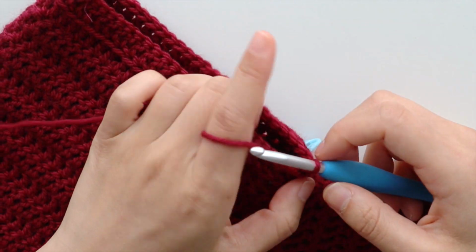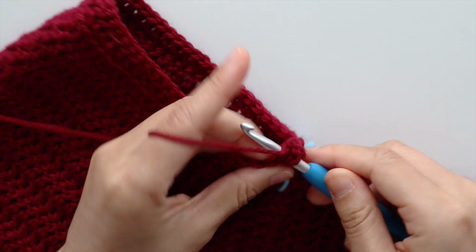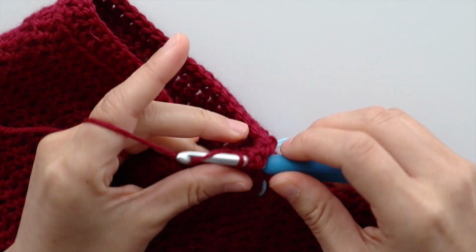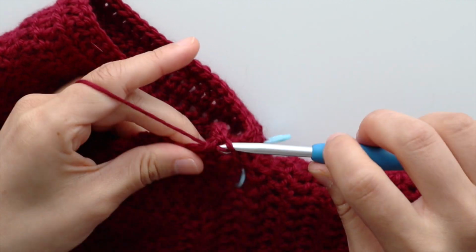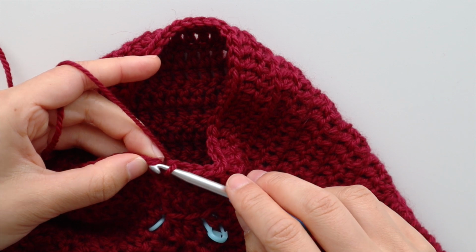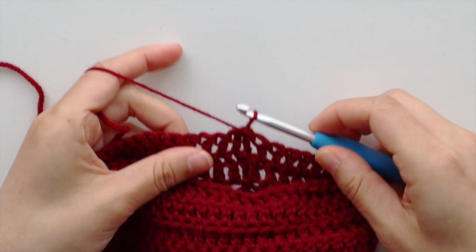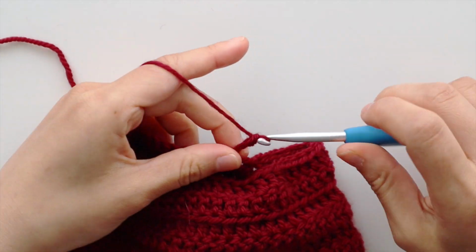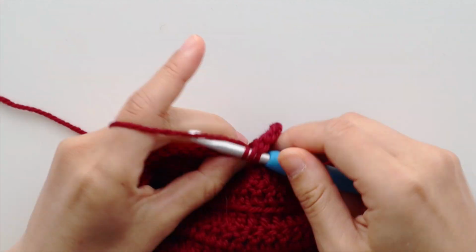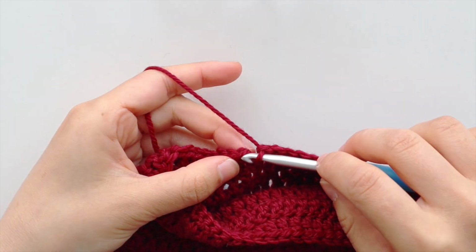To start round 3, chain 3 or do a no turning chain stitch. Double crochet in each stitch along the round. Slip stitch to join and turn. For round 4, repeat round 3. So chain 3, double crochet in each stitch along the round. Slip stitch to join and turn.